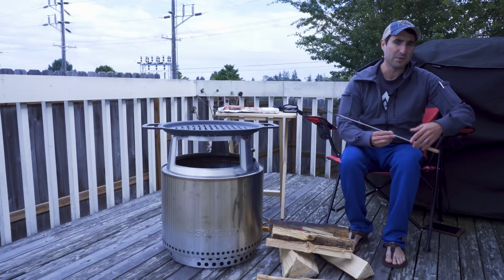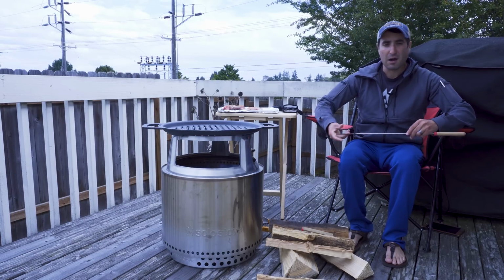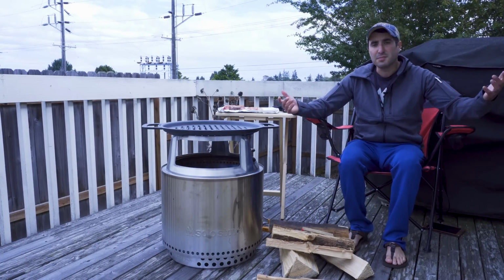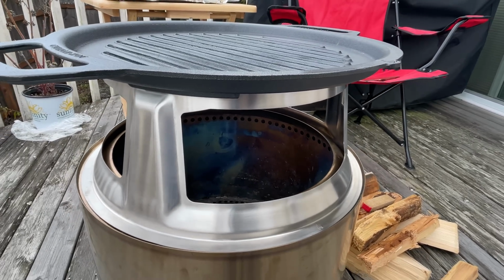So I was really hoping that I would be able to figure out some ways to cook on top of this unit. Now, I did notice a lot of people were building their own custom grill kind of things, but a lot of people can't do that themselves. And so I was hoping Solo Stove would come out with something. And so they did with the Solo Stove cook system.